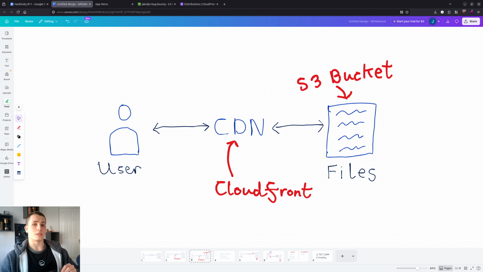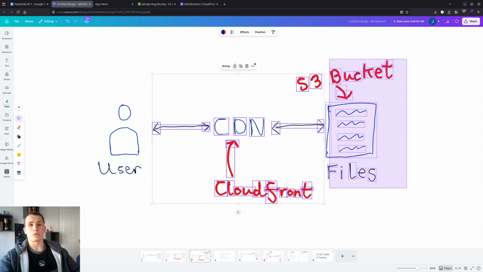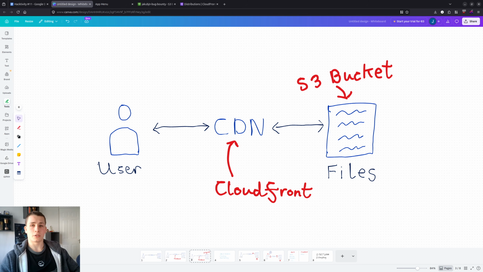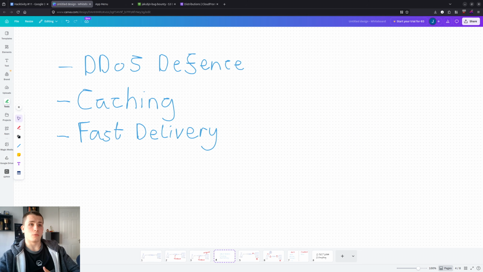So normally how this works is in particular JavaScript files will be stored here. So if there's a page, let's say this is like a React application, it's a single page app as most of them are. The server will give you back this single page app, and then all of the script tags inside the single page app will point to this Cloudfront domain, and the Cloudfront domain will fetch those scripts from the S3 bucket. And the reason we use this S3 bucket instead of just storing this on our own server is for a number of reasons, but one of them is that Cloudfront has defenses, so they have security measures against denial of service attacks, and it just makes delivering the content easier that way.